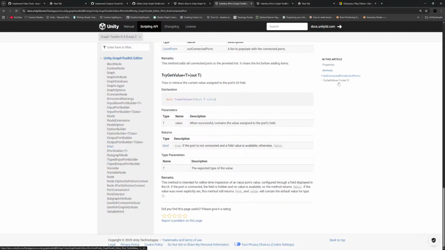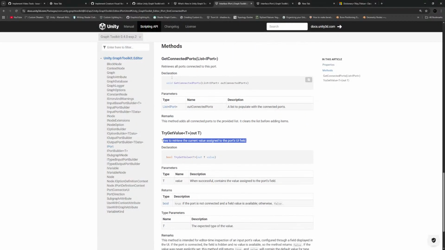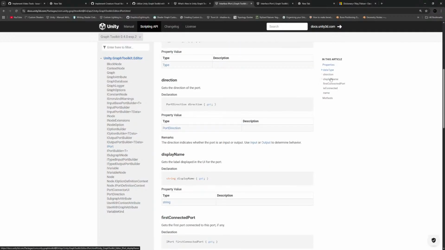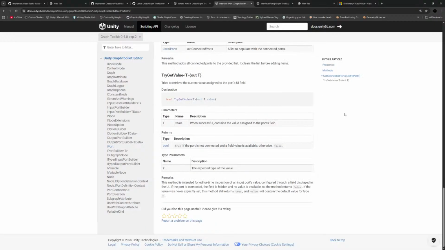Methods. Try get value. Okay, I want to get the nodes.